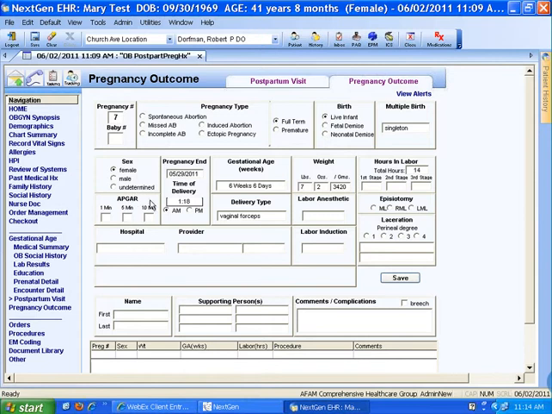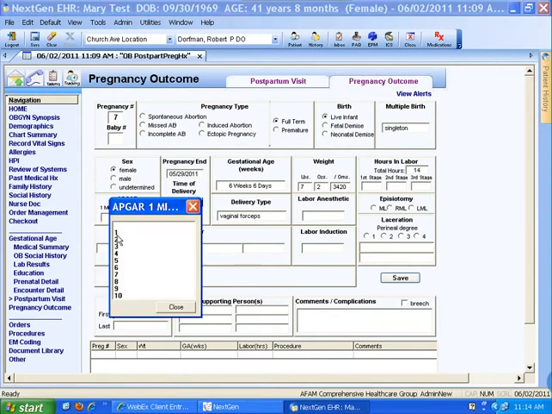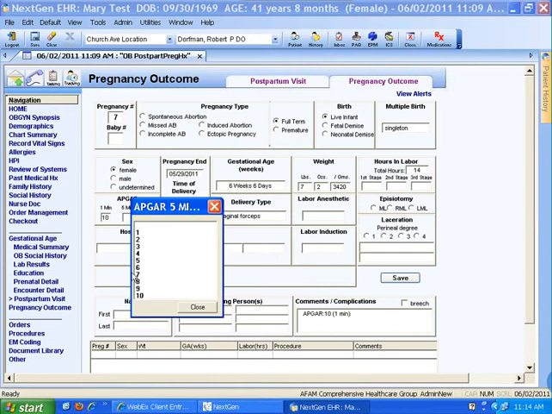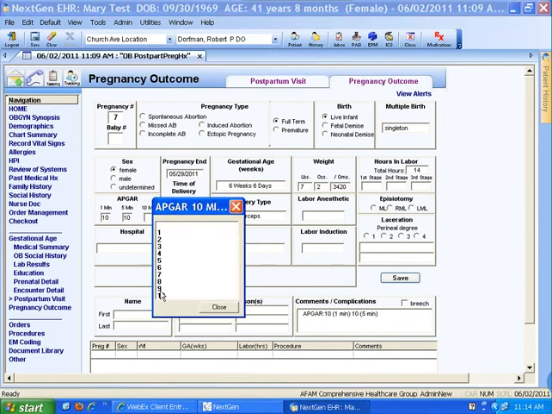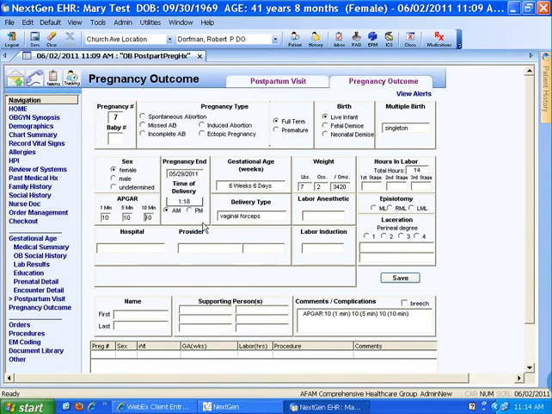I have no idea what this means, everybody. Scoring system for the baby. Oh, okay. First minute, so how the baby's responding and stuff? Yeah. Oh, okay. Well, we'll give them 10s. Our babies, is that good? Oh, it's the best. Only pediatricians' babies get 10s. Oh, okay. I learned something new today.